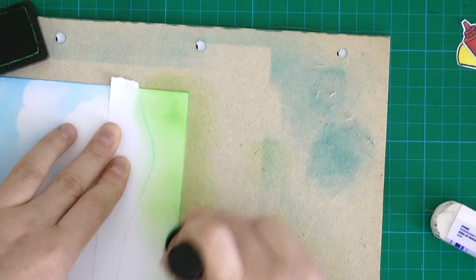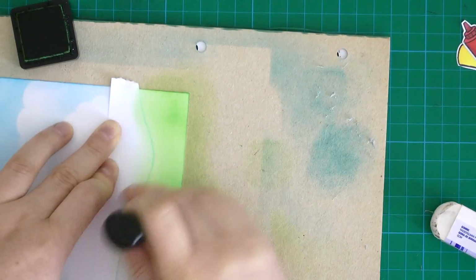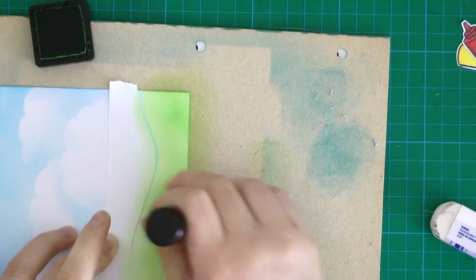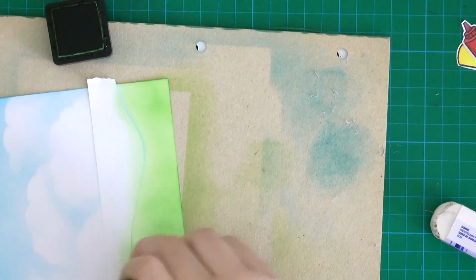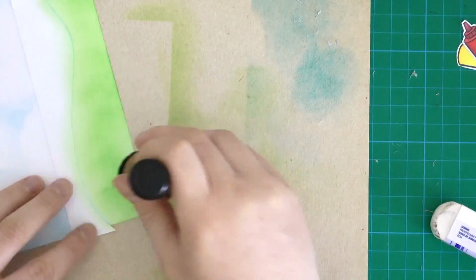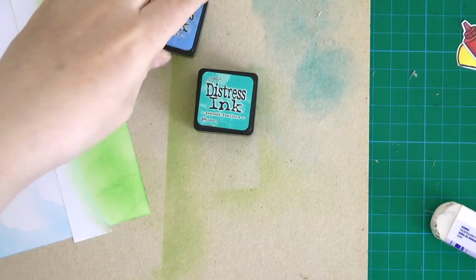Creating the grass is pretty much the same. You just blend on your color, and just remember to keep that part of masking to adhere at the top, so you don't go with green over your blue sky.